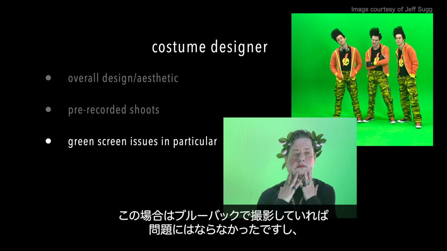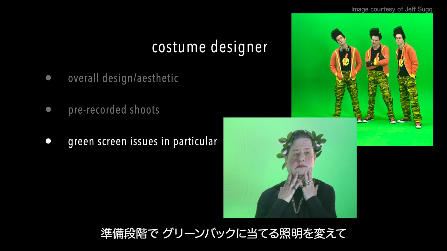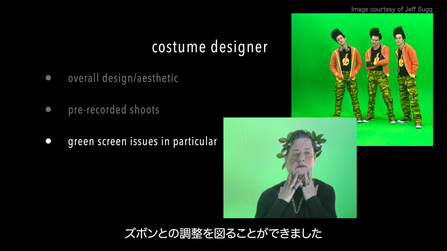Ideally for that shoot, you're using a blue screen, and we just weren't in a position to be able to do that. And so what we needed to do was, as part of the setup of that green screen, we needed to make sure that before the actors showed up that we had lit it in such a way that we could get a clean key and get rid of that background against those very close shades of green surrounding their pants. In the same way the guy below, right?